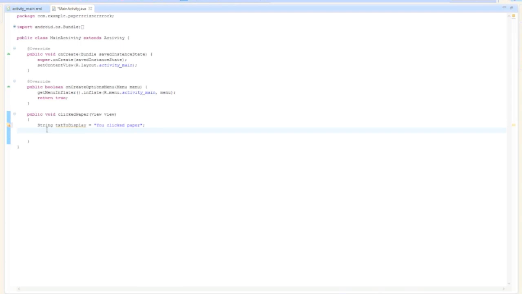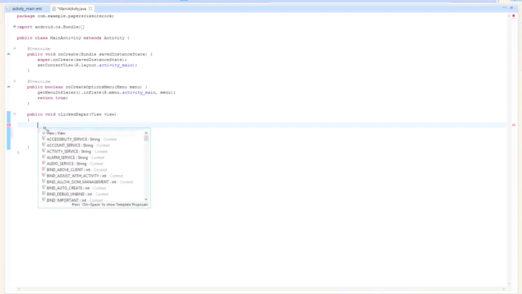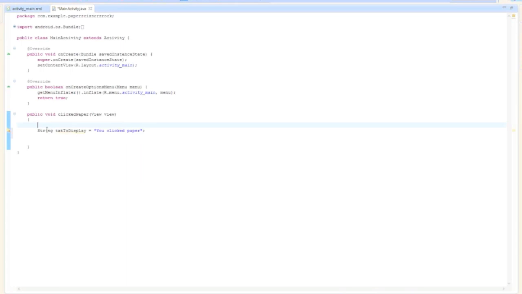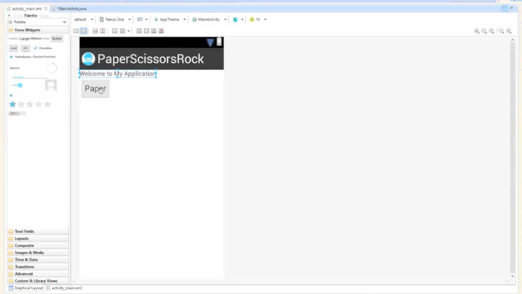Now we have to get our object from the view, the object we want to change, and we can do that by firstly saying TextView, which is the object type. So it's like String, but we're getting the TextView object type, and we'll have a look at what ours is called, and we'll do a similar name.